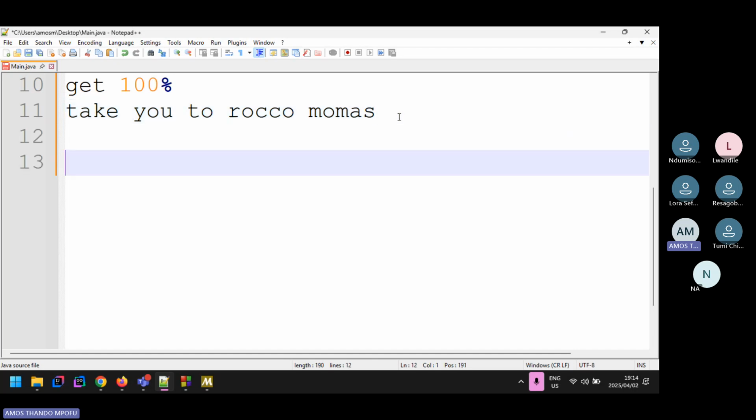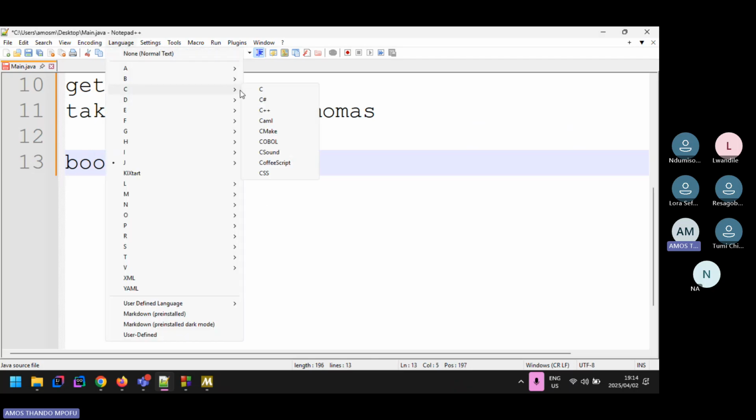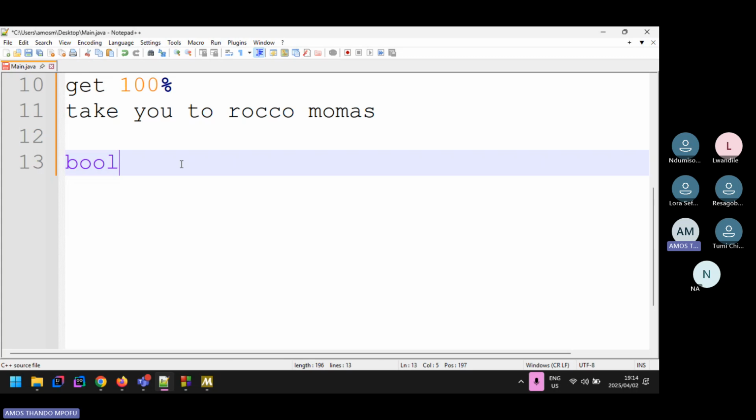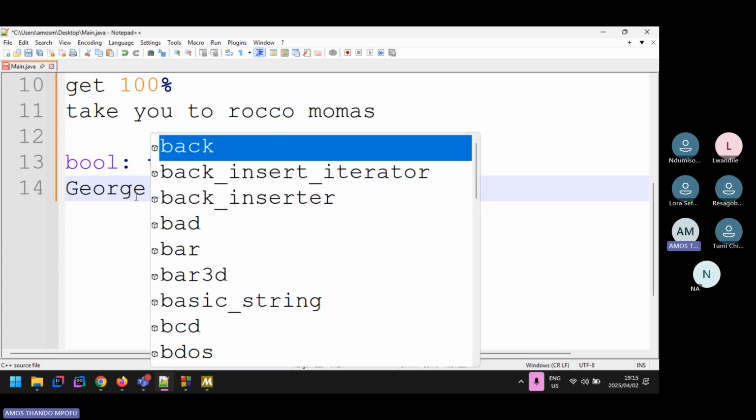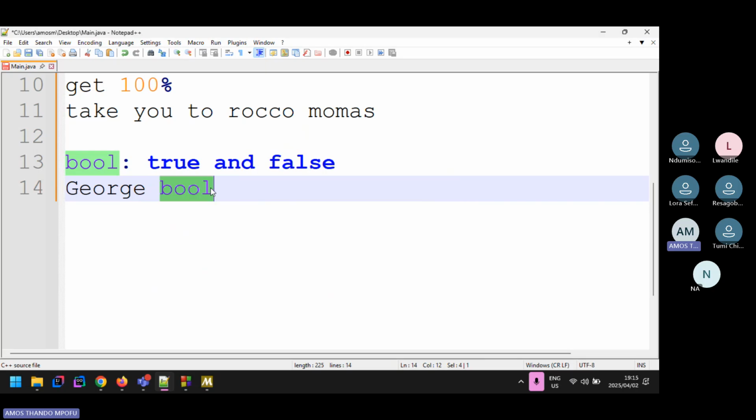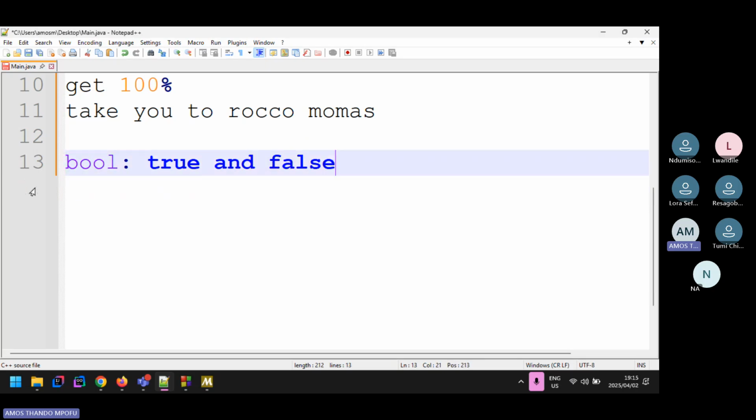So if it has been met, this is where we introduce the data type bool. There's this data type called bool in C++, which is going to allow us to work with if statements. It works with only two values, true and false. You might wonder why they call it bool. Because it was invented by the mathematician called George Boole. So they took his surname, removed the E, then used a small letter b like this, and came up with the data type bool to name it after him, for the discovery that he had made.